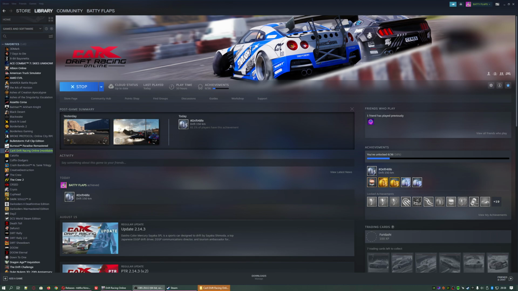Because you don't need the BepInEx or whatever it is now, that's how you do it. It took me ages to figure out why it wasn't working, and then I just drag and dropped it after getting rid of everything and it worked. So yeah, that's all there is to it.